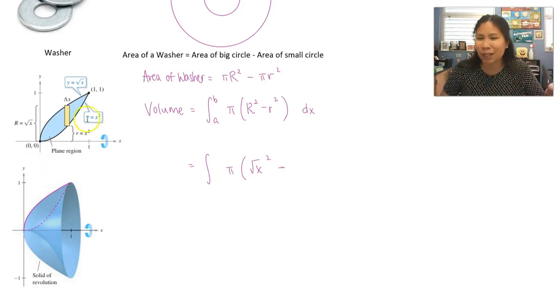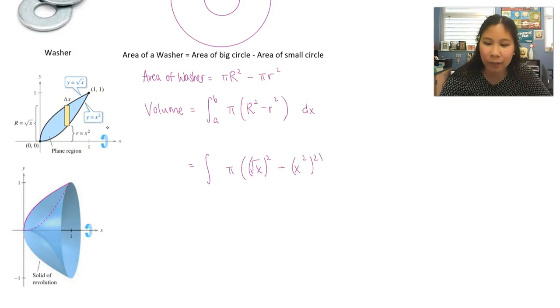It's a similar process here, the top minus the bottom. So if you want to think about it that way, that also works. So if the bottom curve is x squared, square that, dx. And then our x values go from 0 up until 1, so our endpoints would be 0 to 1.